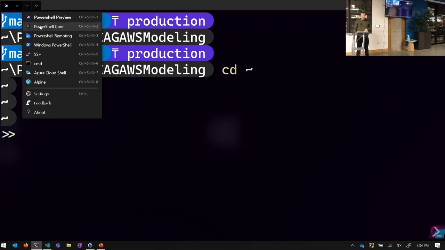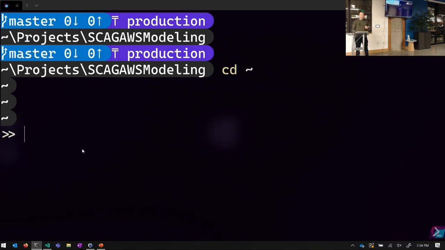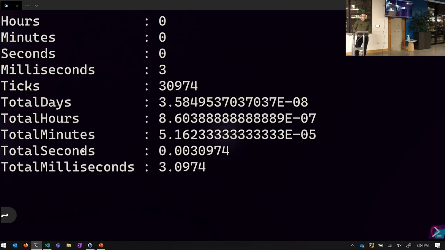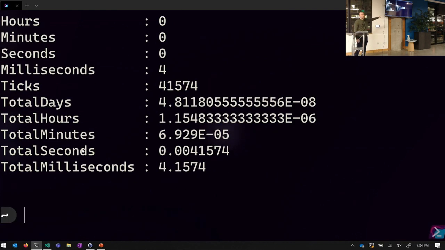Now, the way the prompt works is the prompt is actually just a method. There's just a function called prompt. Another big thing is that the reason I didn't adapt one of the options that are already out there, like Oh My Zsh or Oh My Posh, is they have dependencies on stuff that's super slow. For instance, my prompt takes 4 milliseconds to process. Oh My Posh takes like 800 milliseconds. Every time you hit enter, you have to wait for it to come back. And that doesn't fly with me for a prompt.